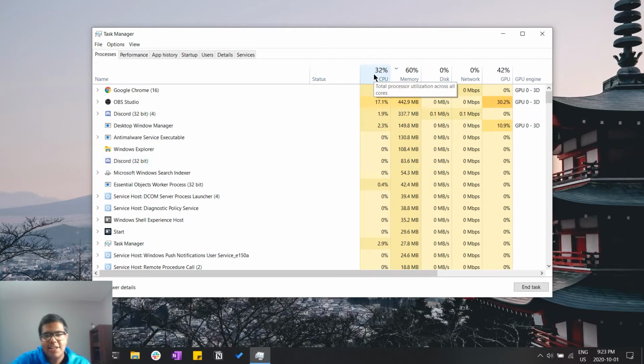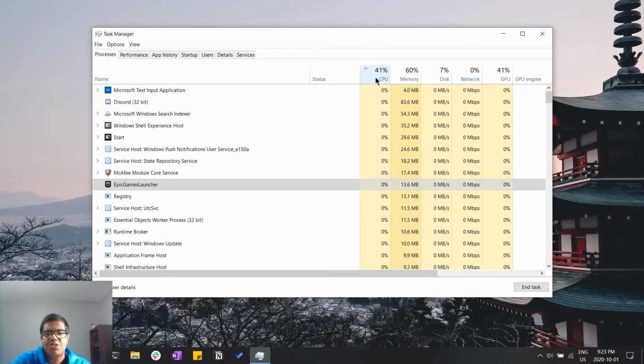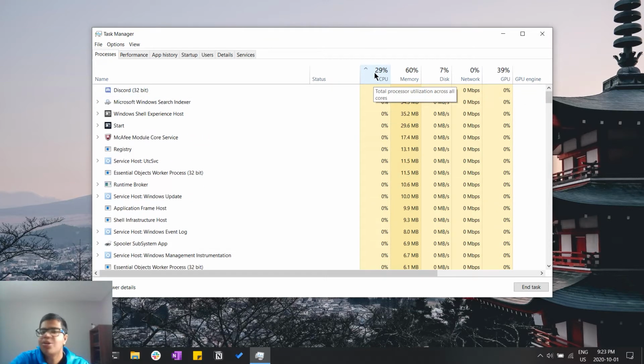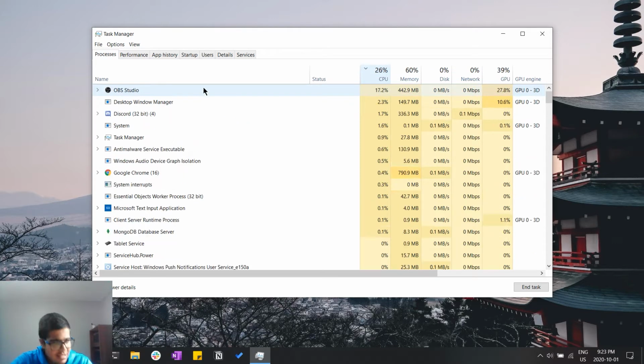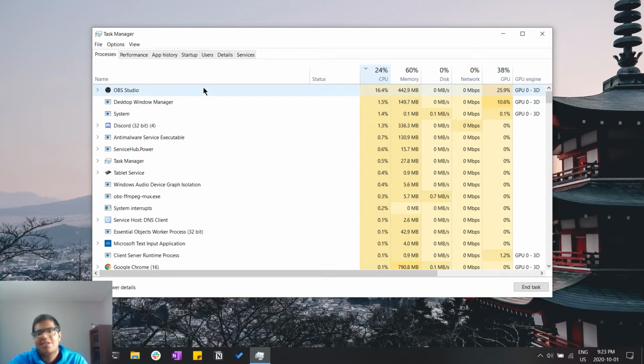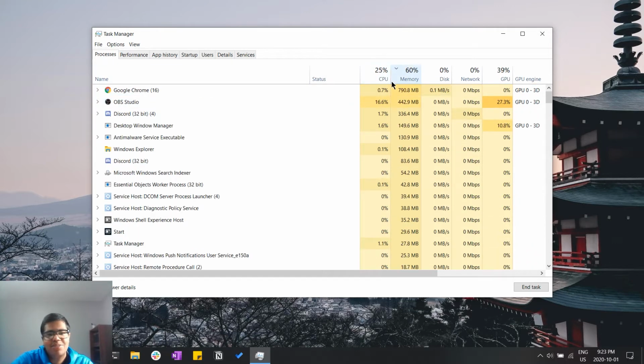What I like to do is hit one of these tabs, and it shows you, so this is showing by ascending order, but I like to see by descending order, so the most impactful apps first. As you can see, OBS Studio is taking up the most space. That makes sense because I'm recording this video using OBS, and I can check out the memory. Google Chrome, Google always takes up a whole bunch of memory. I think I have it open in another desktop, that's what's going on.